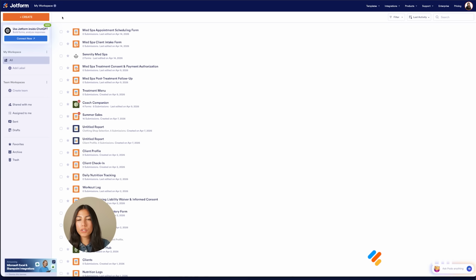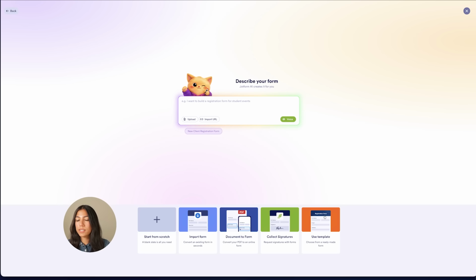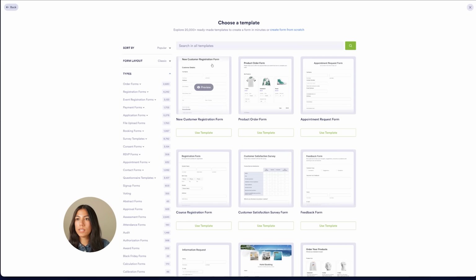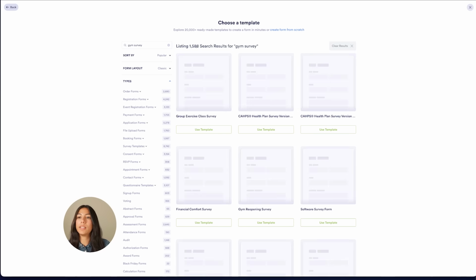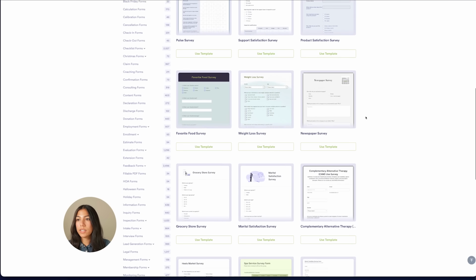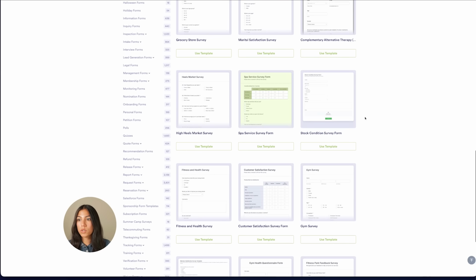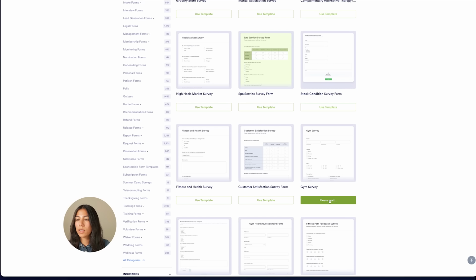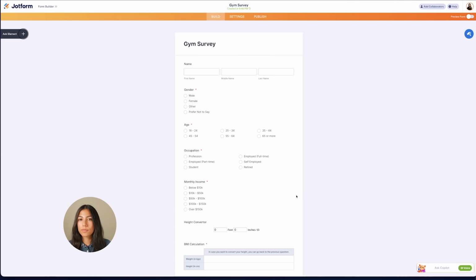All right, let's jump over to our Jotform workspace and create our survey. So we're going to hit create on the top left here and click form. And today we're going to use a template to save some time. So let's type in the search bar and say gym survey and see what options it comes up with. So I'm just going to scroll until I find maybe one that says gym survey on it. Here we go. We're going to click use template. And this just gives us a solid foundation with categories like performance and overall satisfaction already built in.